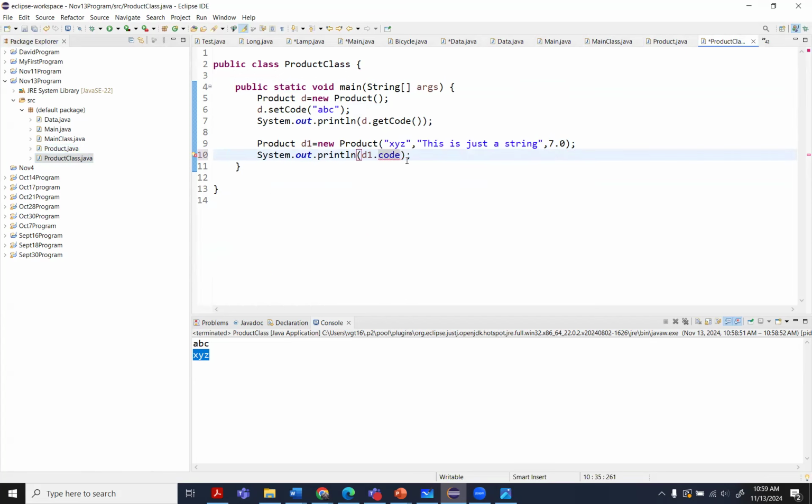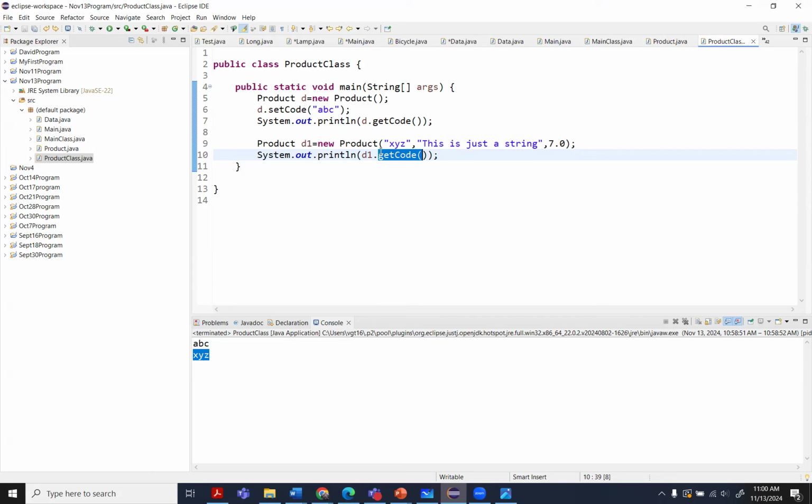So every time, remember, if it is a value which is private in nature, then the only way to retrieve it in another class is to create setters and getters, and then just use setCode to assign the value and getCode to retrieve the value.